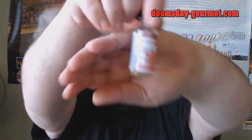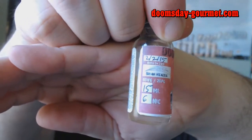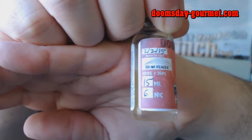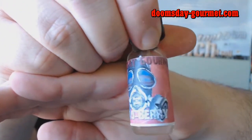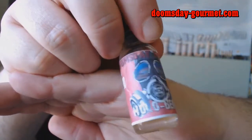Before I get started, I must point out I did receive these free of charge for the purpose of conducting a review, but my opinion of the product will remain true, honest, and accurate as always. So let's take a quick look at the label. You can see on one side it has a Born On Date, and they have the name of the juice maker. It's a 15-mil bottle, 6-milligram nic.